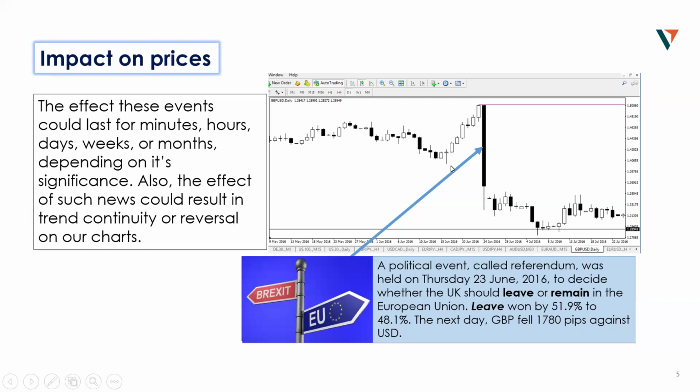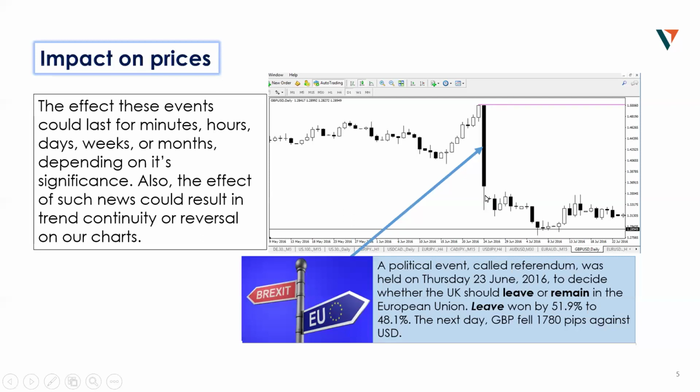Now look at this black candle right here. This was where price was, 1.50 something. This is GBP USD on the daily chart. This was where price was in 2016, just before the referendum happened. And immediately after the referendum, this is an election. You say, oh, what's the connection between an election and the market? Obviously there is.